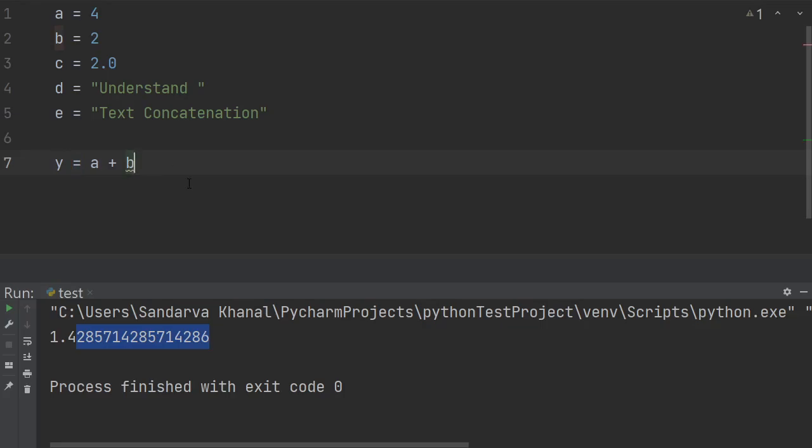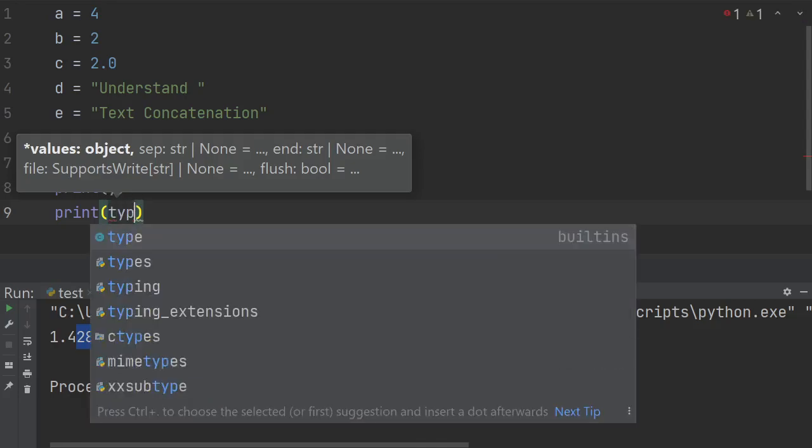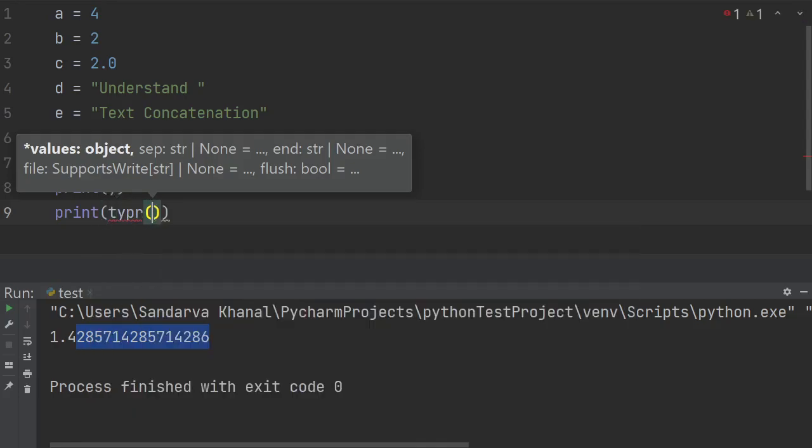But for now, we have a value assigned to the variable y with this statement, and if you want to print y, it might also be interesting to sometimes find what is the data type of this y. So we say print type y.